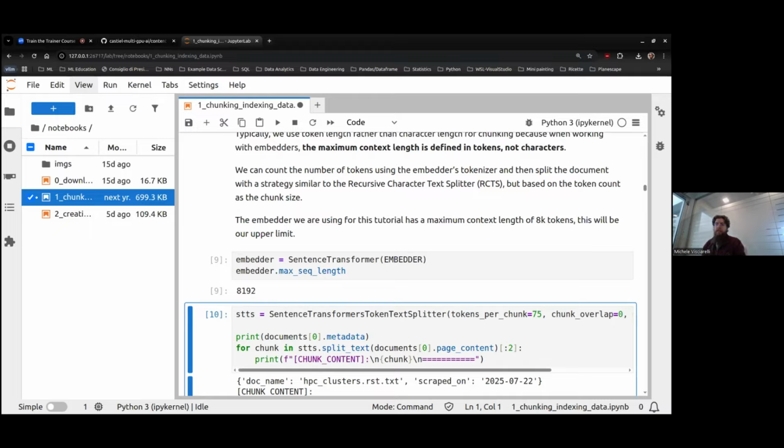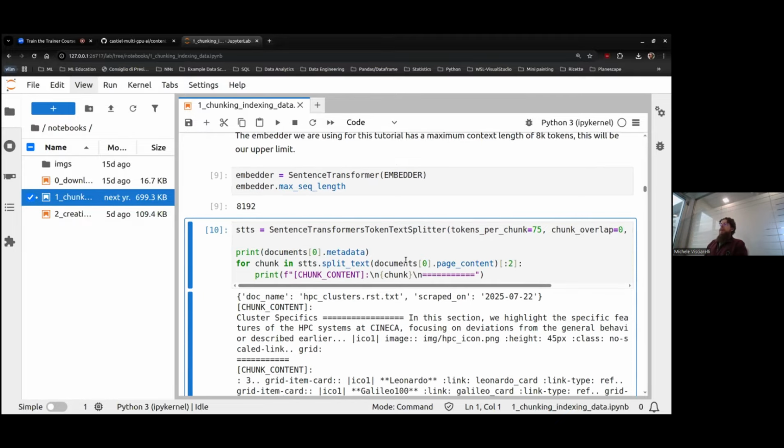And so also note that the way that we set up the cluster, in this case, the sentence transformer will use the GPU because we have one available. Luckily, LangChain also offers us classes in which you can chunk per token.